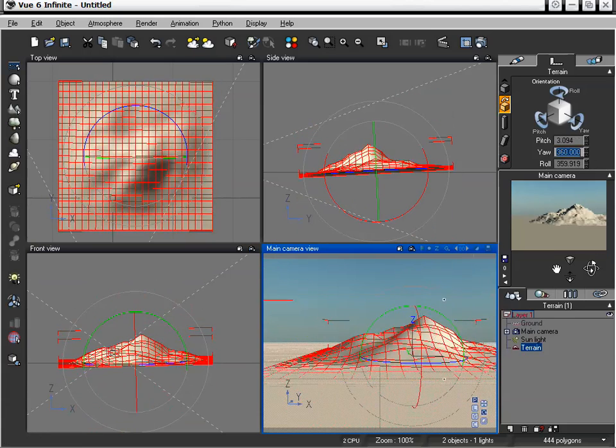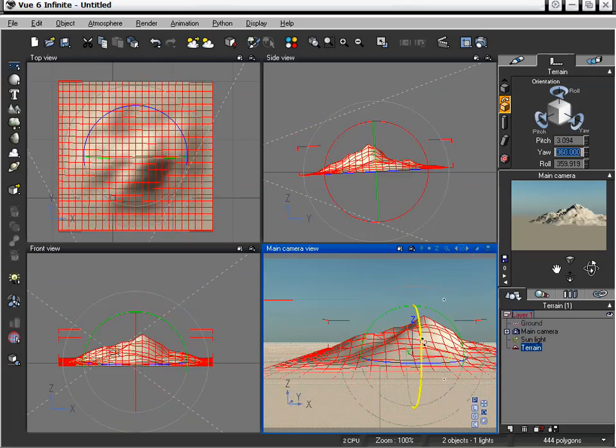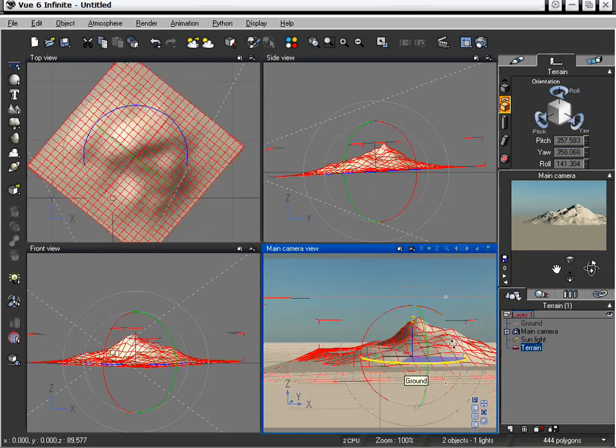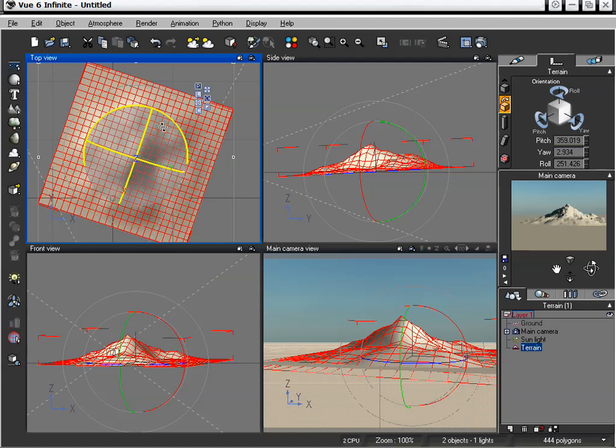And of course we can go over and numerically adjust these. So we can either go into our main interface and control these objects, or we can use the numeric options we have available within the interface for this object. And now we're going to switch to the scale. And we can do this on any of the different viewports. I'm going to do it on the top view.